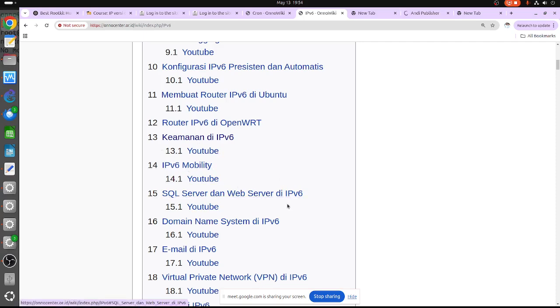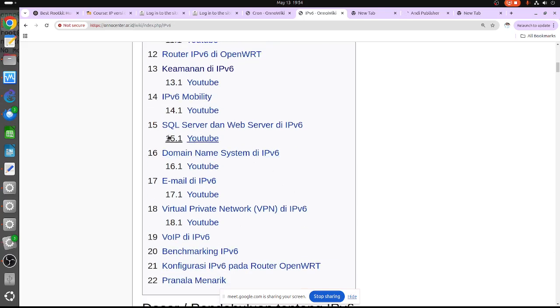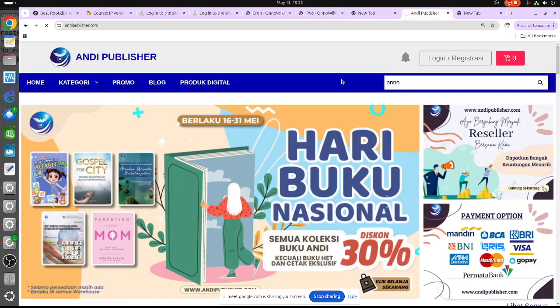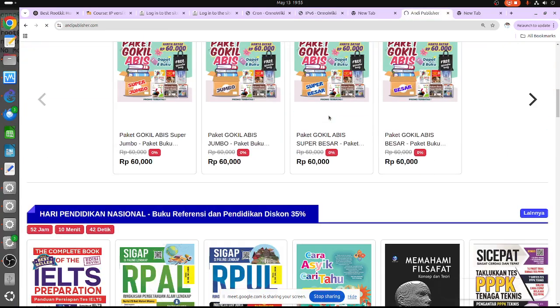The other thing is the network layer, and the rest here is more the application layer. We have the SQL server, web server, domain name system, email, and so on in IP version 6. And this, maybe, can I see this?